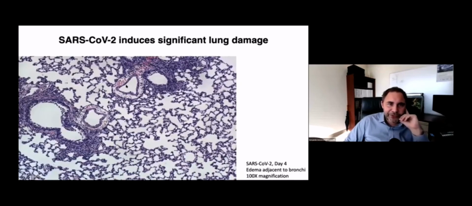In addition to this, we also see this very strange phenomenon of edema. And you can see this everywhere. In fact, in some of the older slides, you can see it as well. And it's the reason we chose this slide to show, because this is surrounded by actually healthy tissue. You don't see a lot of SARS staining here. We don't see a lot of neutrophils here, and yet these blood vessels are leaking.